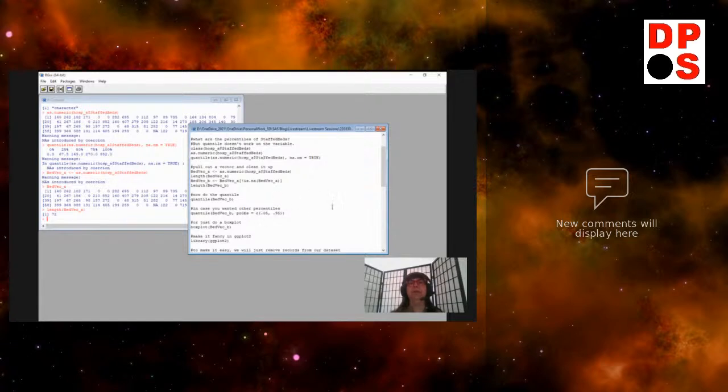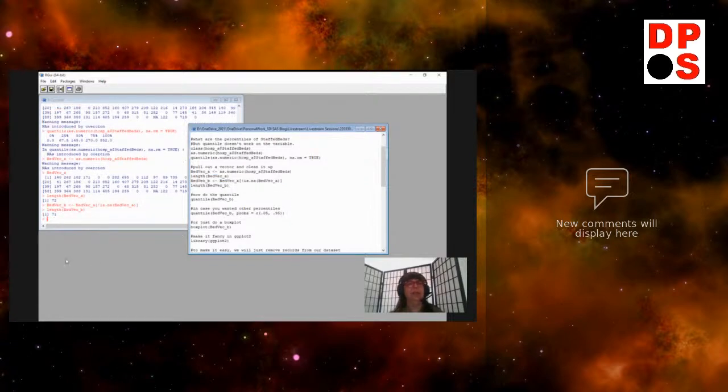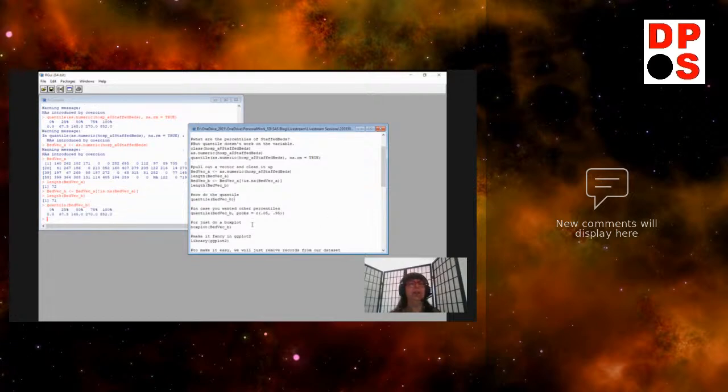So here's the command to get rid of the NA. I made bedvec B. So you see how I do this? That's how I don't run out of names. And then the length of B is 71. I got rid of it. Okay, now I can do, what was I even doing, right? I was doing the quantile. This is the quantile command. Now we can do it on that vector. And you can see, here's the minimum. Here's the 25th percentile. Here's the median. And here's the 75th. And here's the 100, right?